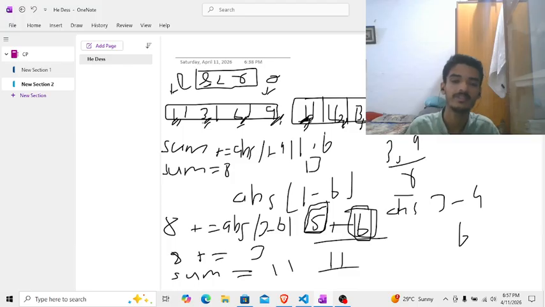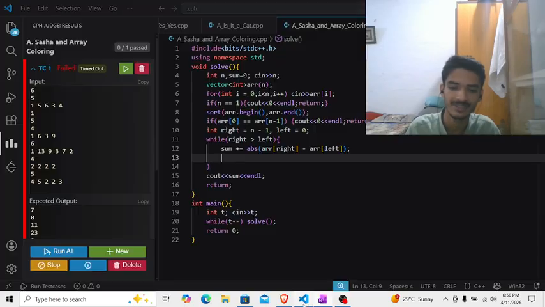When we compute this value, we will increase our left pointer. And in this case, when we compute this value, we will decrease our right pointer. So it's also very important.